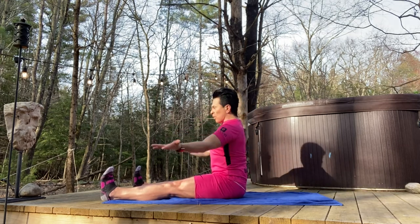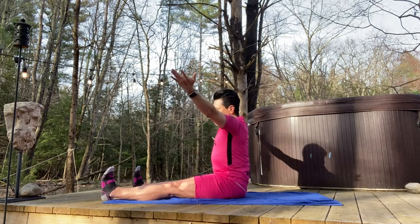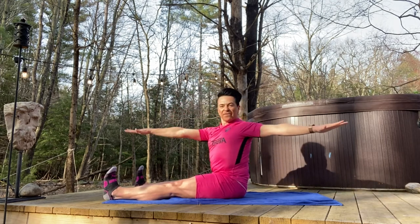3, 4, 2, 4, 1. Sitting nice and tall, rib cage in. Reverse the circle for 3, 4, 2, 4, 1. Good, palms are down. Twist all the way to the left.